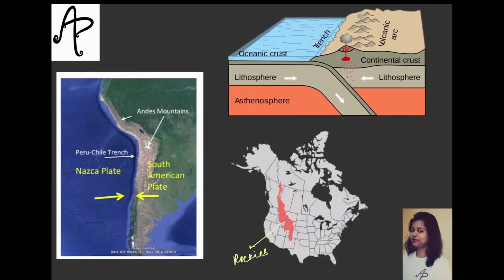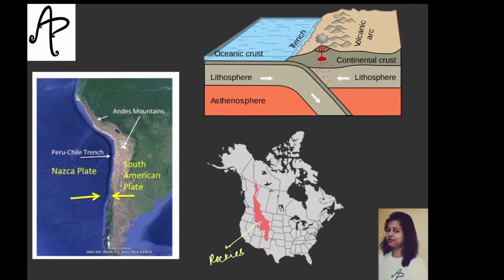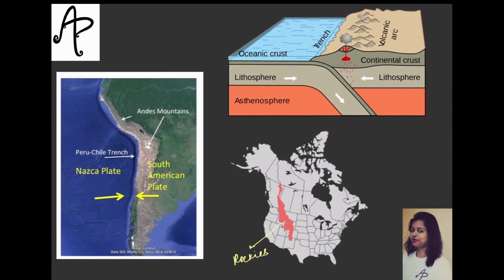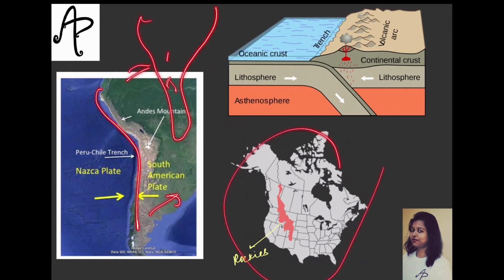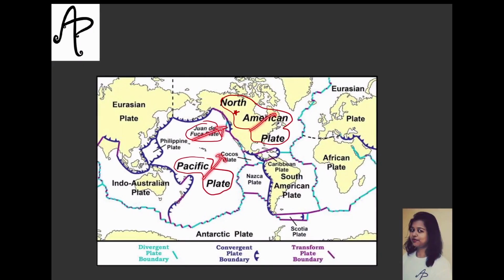And if you just follow these diagrams, this has to be made by you and it is pretty easy to make. I've given you the simplest possible diagram so that when you have to draw it by hand, it's not a problem for you in your answer. If you draw a map of South America like this and then write the notings, that is enough. Similar goes for North America. Just a rough sketch would also do, and then write the names of the plates. Okay, and you should know that this is continental, this is oceanic, this is oceanic. For better clarity, you can write that this is minor, this is major, because you already know the differences between minor and major plates. We have done that.